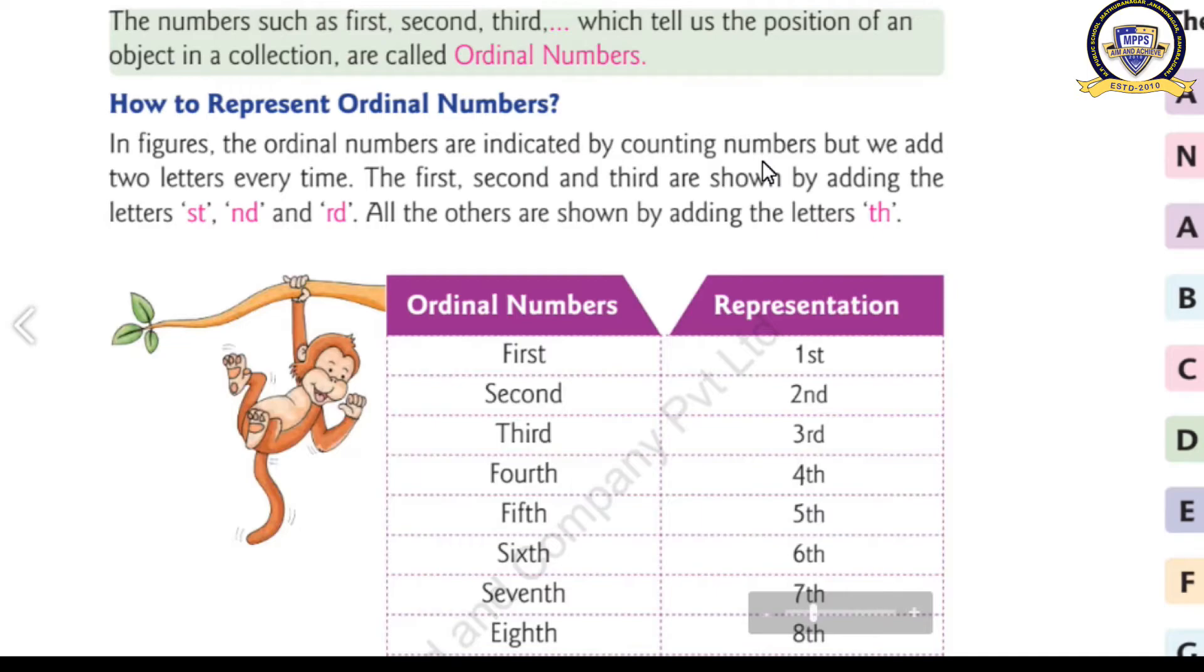Then if you want to express in a simple short form, how you will write? The Cardinal Numbers first: 1. Then suffix st. 2nd, 3rd, 4th, 5th, 6th, 7th, 8th, 9th, 10th, 11th, 12th, 13th, 14th, 15th, 16th, 17th, 18th, 19th, 20th. So like that the numbers will improve.